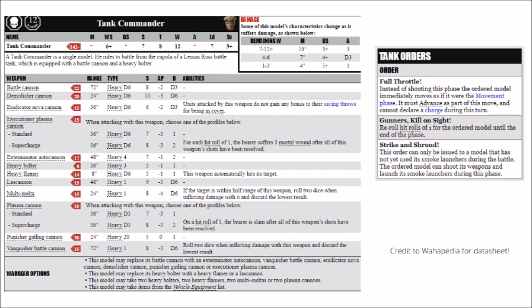There aren't a lot of ways that we can get our guardsmen hitting on 2s in the codex, but having it baked into Knight Commander Pask is very nice indeed. Aside from this, his other advantage is being able to issue another tank order.